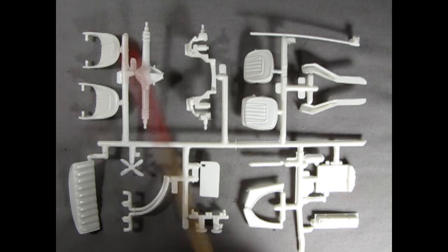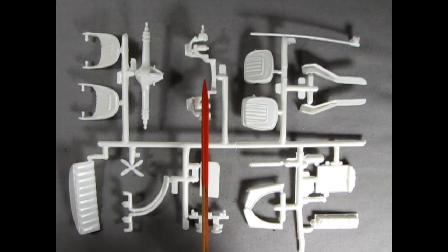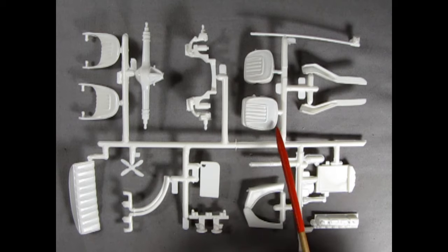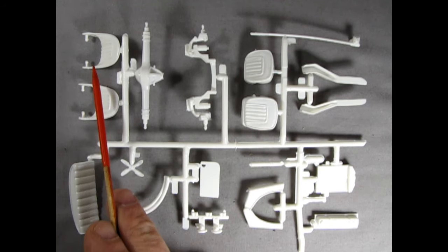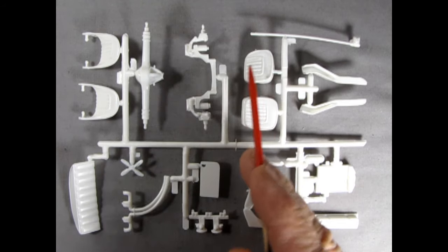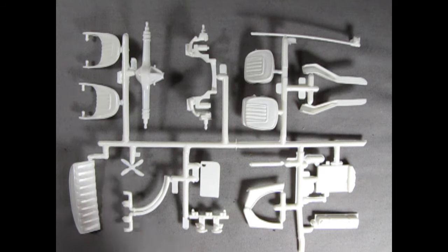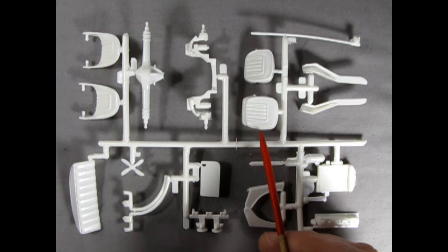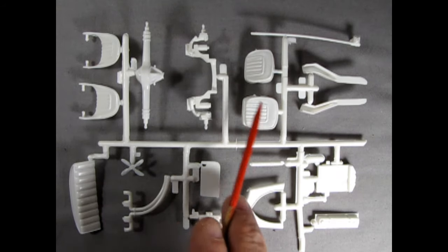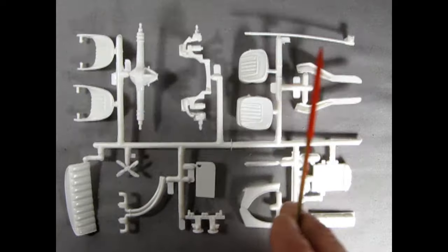The next parts tree has really cool parts: seat backs with pins so they fold forward like the real car, the top of the differential, the entire front axle assembly with really cool coil springs, and the seat bottoms. In the picture the interior is shown in flat black, but these pipes along here are white plastic — you could paint them flat black, let it dry, then scrape along the tops with a hobby knife to remove the top layer of paint, rather than trying to hand-pinstripe them.